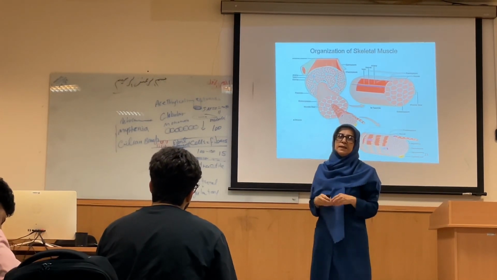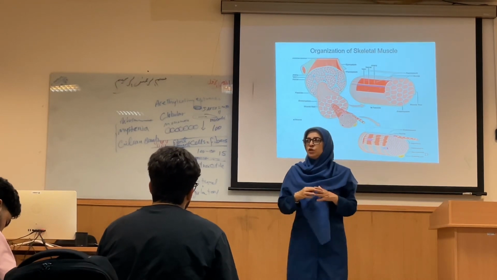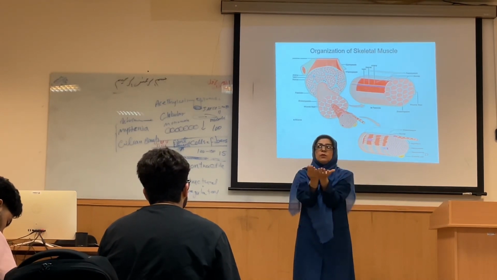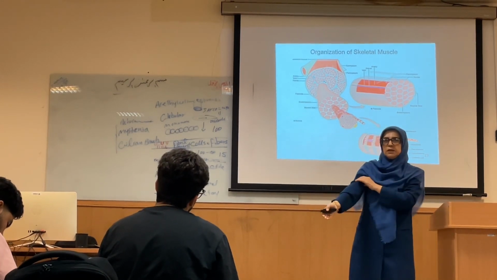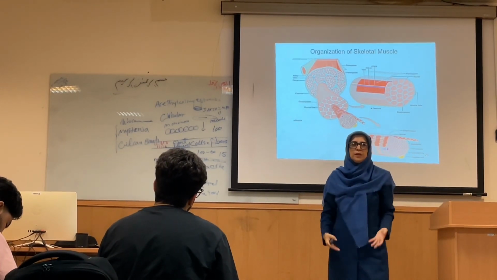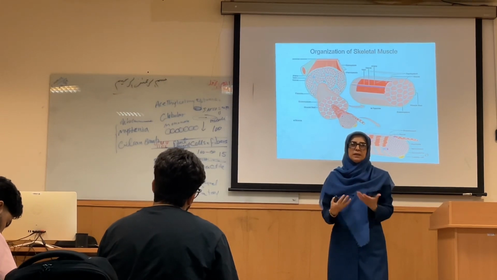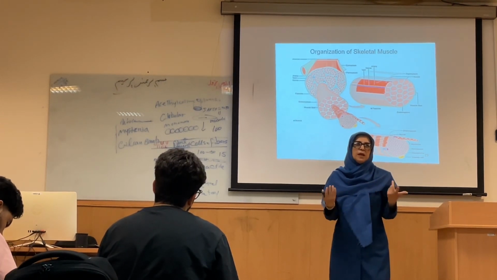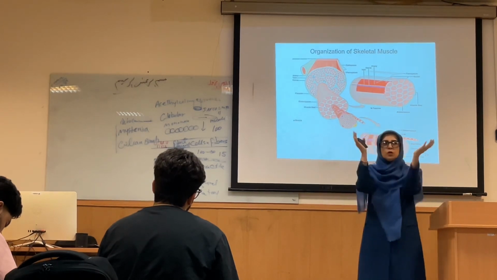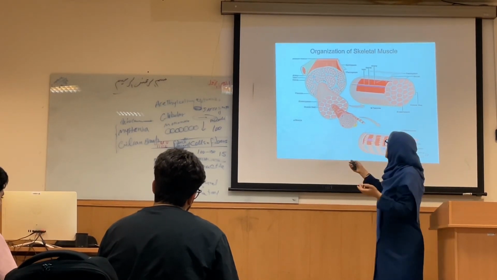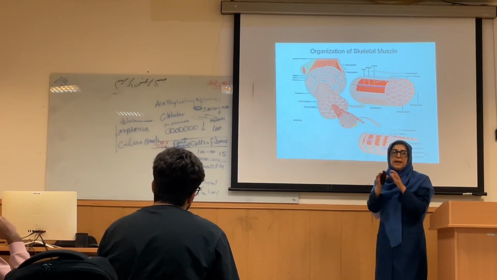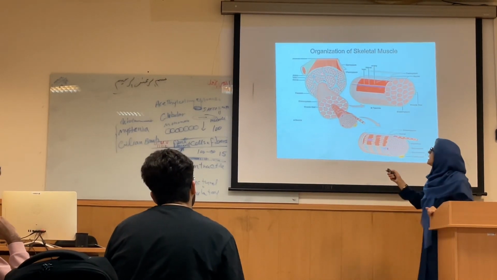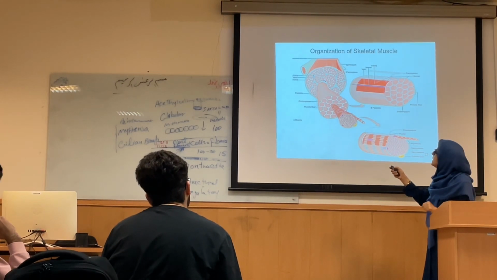Epimysium is a membrane of dense connective tissue that encloses a muscle that we name anatomically, such as the brachialis, biceps, triceps, or the abdominal wall muscles, that have anatomically one name. It encloses all of the muscle, then sends some septa or trabeculae to the inside of the muscle and divides the muscle into small parts, each of these parts named a fascicle.